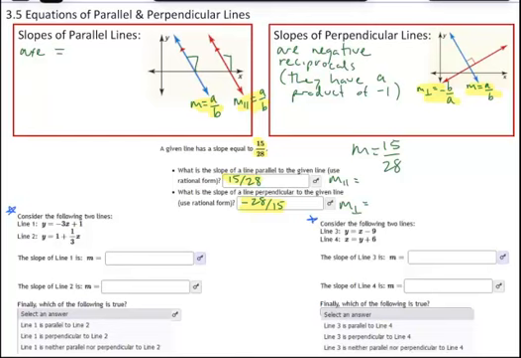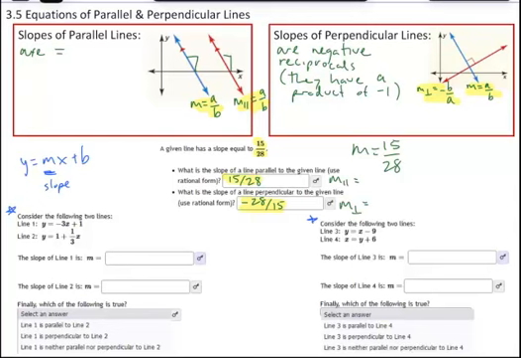Okay, you may have to interpret what the slope is based on the form of the equation. So look to put the equation in a form that makes sense to you. How can you find the slope? Okay, the easiest way is going to be to put it into slope-intercept form. Your slope is the coefficient of x. And so if it's not written in slope-intercept form, rewrite it that way, which means solve for y.